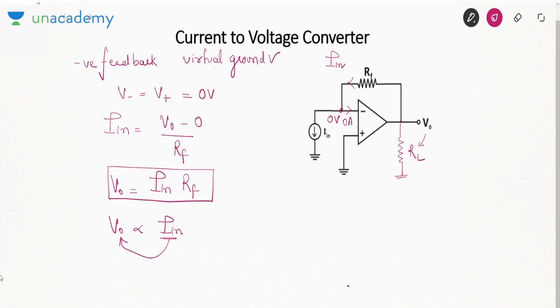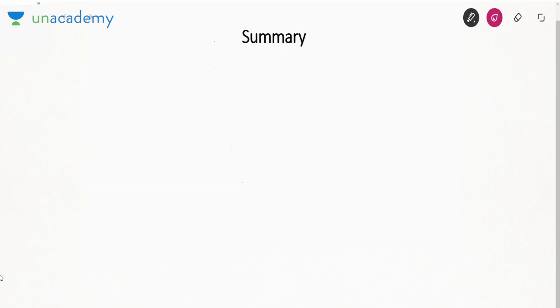So these are some of the applications that we need to study in non-linear applications. What I have shown you is the operation of a full wave rectifier. You don't need to memorize the circuit. You can always apply the open circuit test. Then we saw the peak detector, which was essentially a half wave rectifier with a capacitive filter.